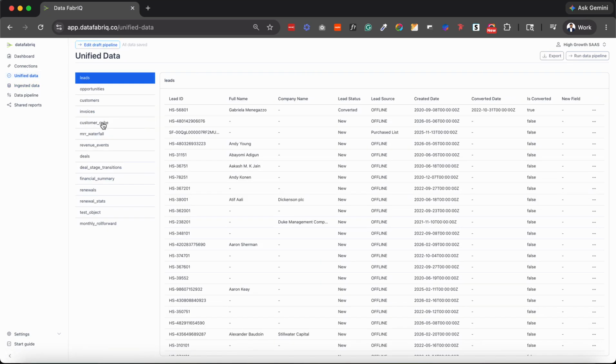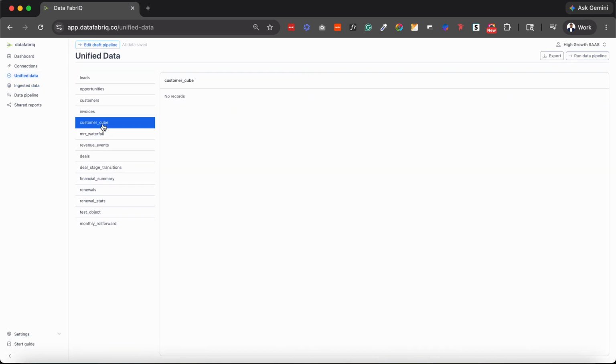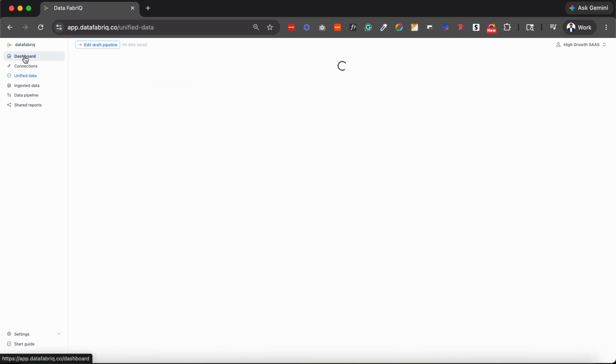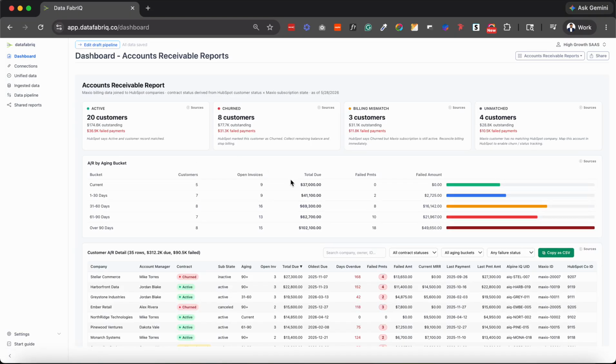So this shows our unified data or gold records, which brings all the data across different platforms into one operating model. And I can also view and customize my dashboards, which brings all that unified data into different widgets and shows everything that is in the unified data here. So this is a walkthrough of Data Fabric and how it connects with Meta.